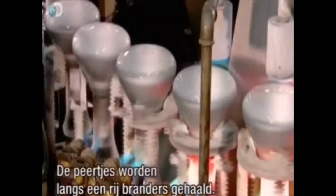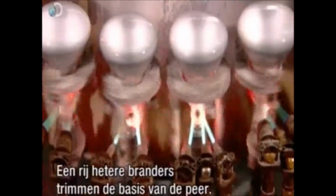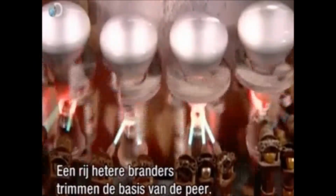Suction cups deposit the glass envelope on the assembly to encase the filament and reflective disc inside. The holder twirls the bulb as it travels past a row of torches. The flames melt the neck of the glass envelope and it closes around the glass mount. This secures the filament, contacts and reflective disc inside the bulb. Another set of torches heated to a much higher temperature trim the base of the bulb.